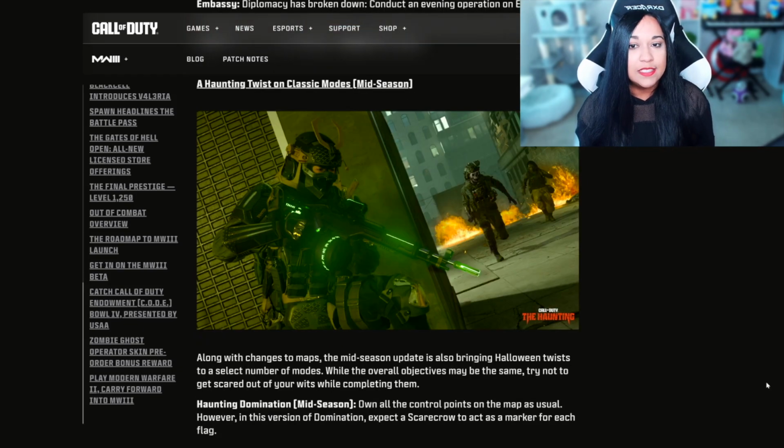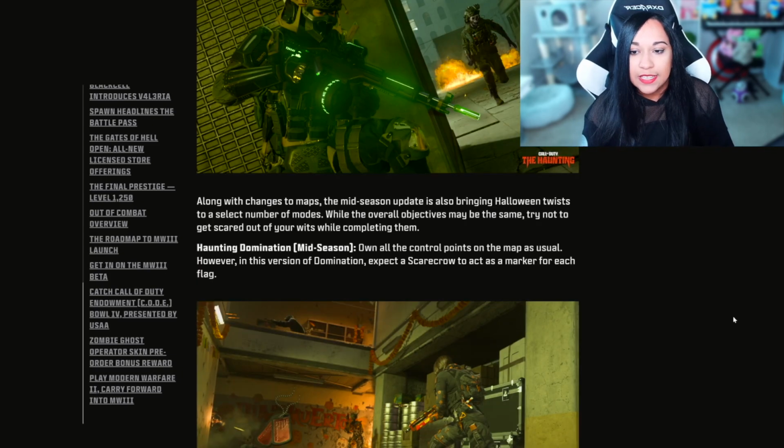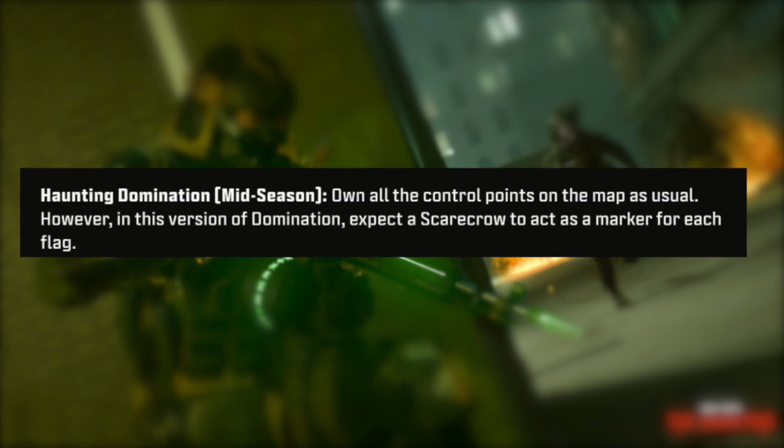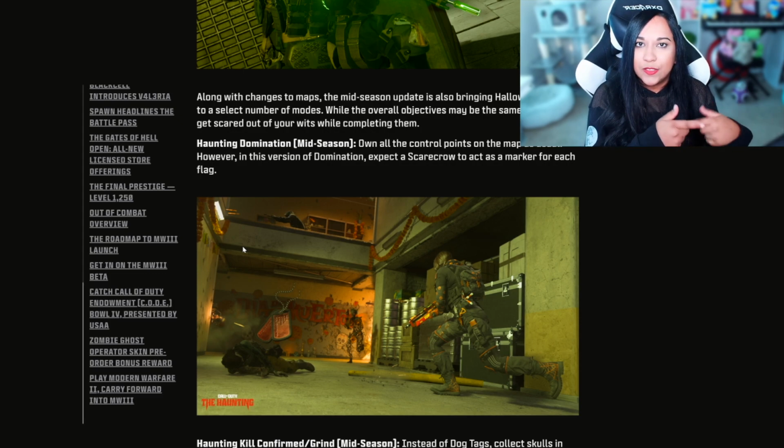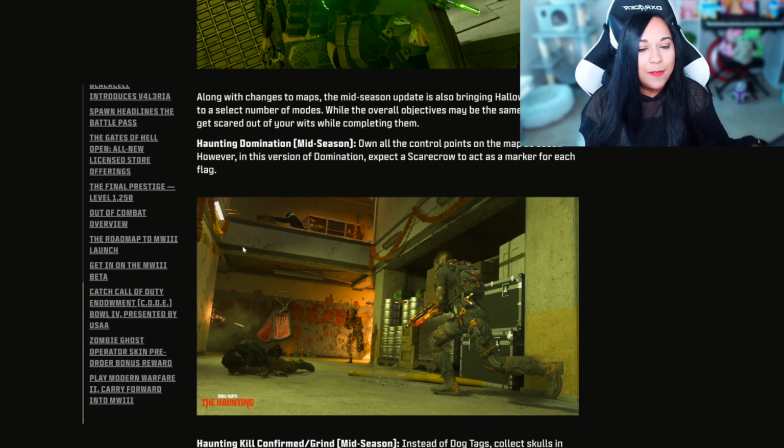Also, with the mid-season update, they're going to be doing some changes to the classic modes. The first one we see is Haunting Domination. It says own all the control points on the map as usual. However, in this version of Domination, expect a scarecrow to act as a marker for each flag. I kind of wish they would have done maybe a stacked pumpkin look as well, or maybe something different. Or maybe if you do Domination, have bats kind of swarming around the point. I don't know. Just some ideas.